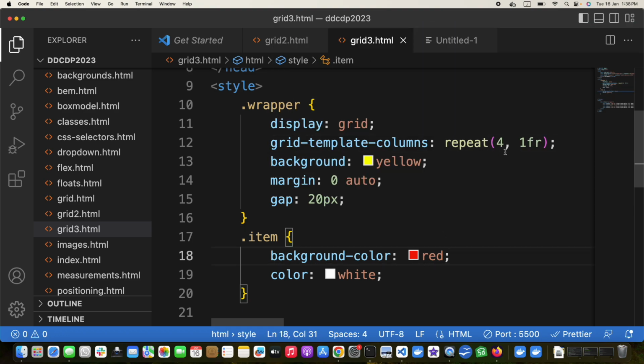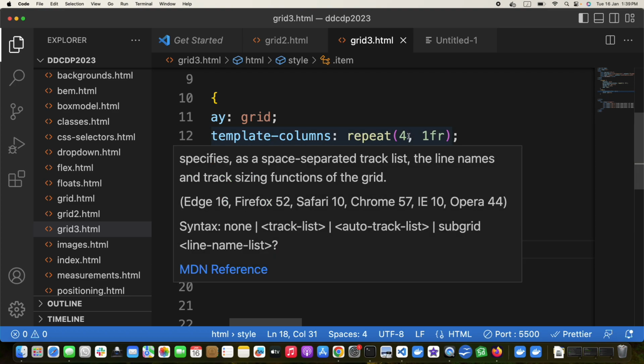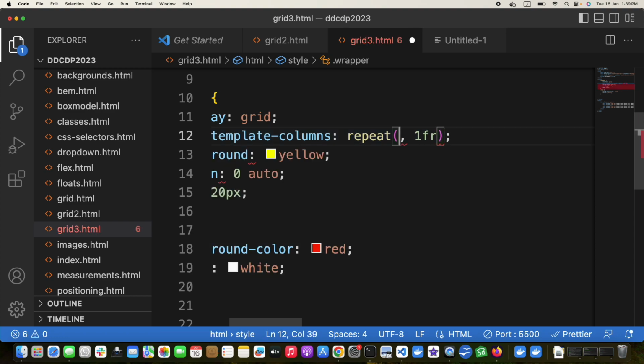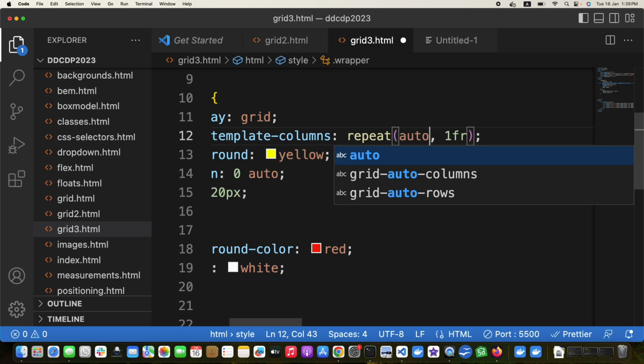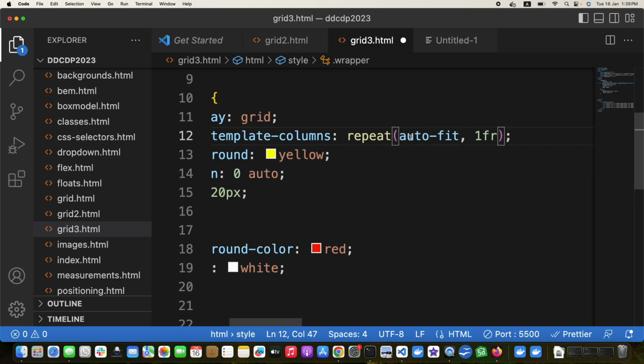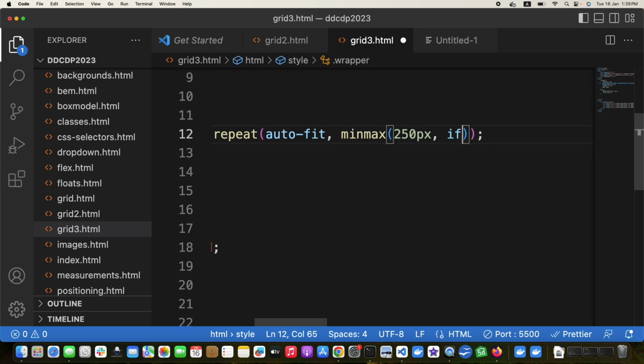We'll make it repeat, this is fine, but it will be auto-fit property, and then we have a function called minmax. Here we'll specify the minimum width of the column so that it doesn't shrink very much. So minimum width is for example 250 pixels and 1fr.